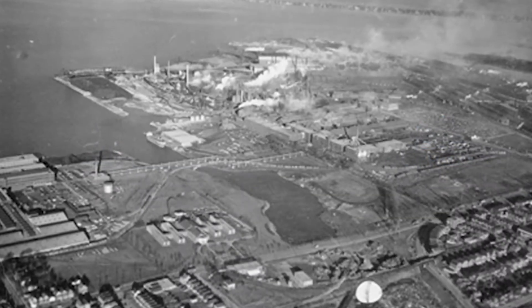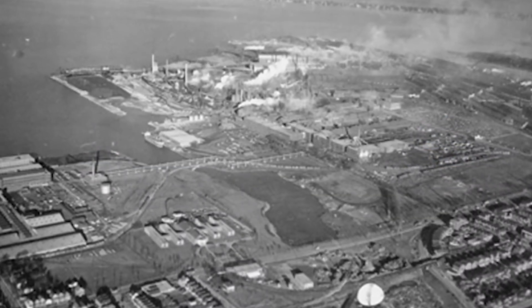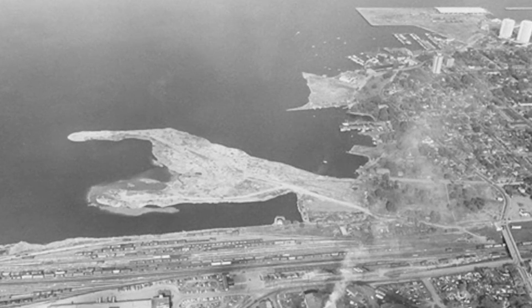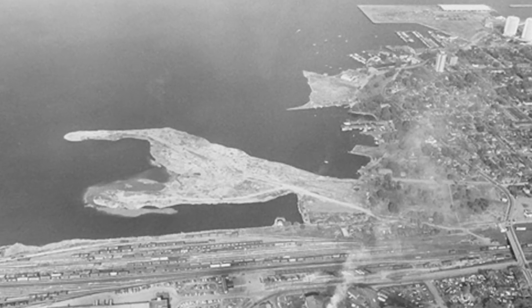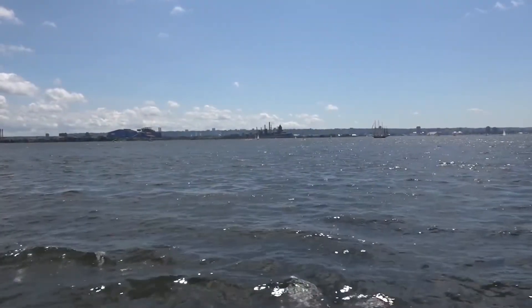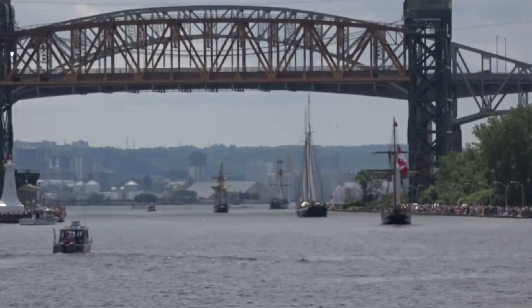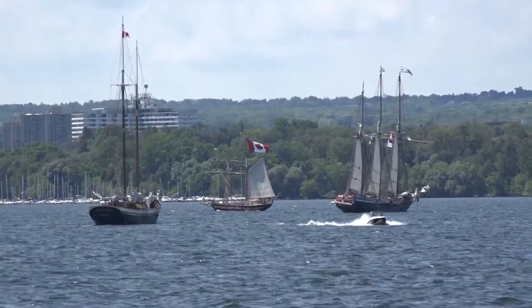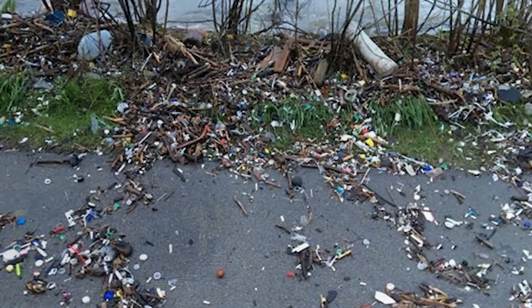By the middle of the 20th century, decades of toxic sediment, stormwater runoff, habitat loss, deterioration of water quality, and other factors had caused severe damage to the Hamilton Harbour ecosystem. Hamilton Harbour, along with 43 other locations around the Great Lakes, were studied and formally identified as areas of concern.